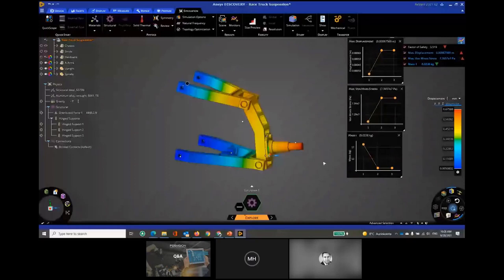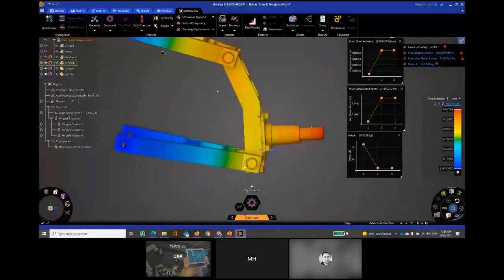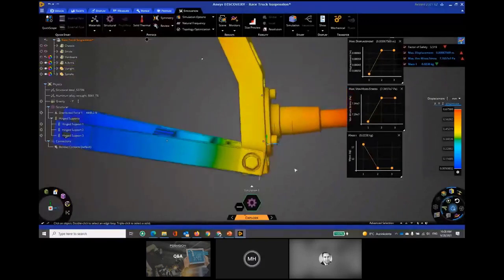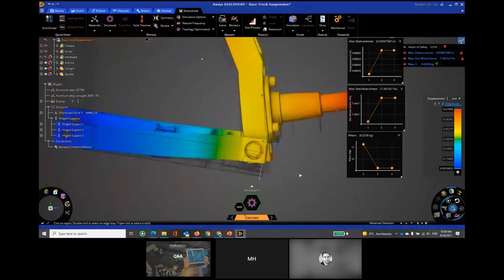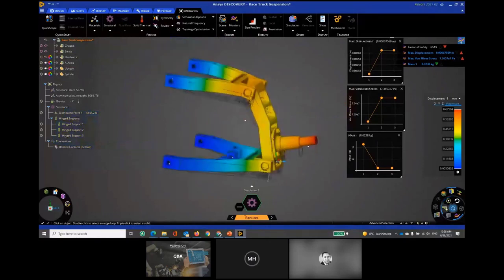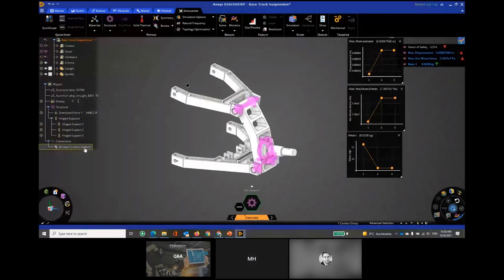Then let's take a look at the results in a bit more detail. What do we have at our hands? In here, if you look at this lower joint, and if we make it animate, you will see that this is pretty much fixed. It's like welded on, and there's no slippage in the bolt joint in here. Should you want to play around with the joints, that's also possible. And let's do that because it's possible. At the end of the monitor, you do have this connections folder or group, and it will show you the connection when you hover your mouse over it.